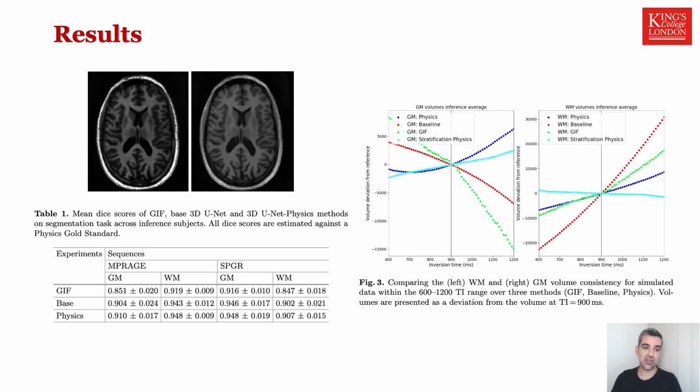So if you can feed the physics parameters into the network, it can then understand that the content of the pixels doesn't say everything. By making use of these physics to make the predictions, it can then, for example, segment the anatomical regions, in this case the white matter, gray matter, and CSF, much better than you could do before, purely because you have access to these physics quantities that tell you that, for example, the white matter, gray matter contrast will be different in this image compared to this other image. And you can then estimate volumes that are much better than before.